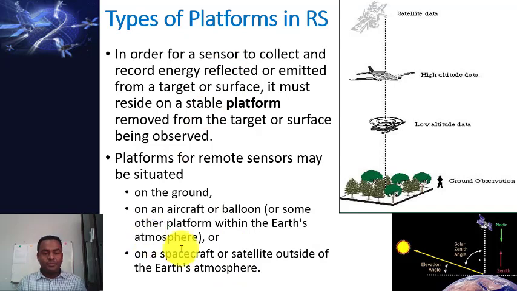Okay? And the types of platforms in remote sensing depend on the altitude at which the satellite is placed. There are ground-based remote sensing, low altitude remote sensing, high altitude, and satellite remote sensing. So platforms for remote sensing may be grouped depending on the altitude. This is how the satellite takes a picture or captures imagery. The point found directly beneath the satellite is called the nadir point, and there is the incident radiation from the sun, and the angle between the two is called the solar zenith angle.